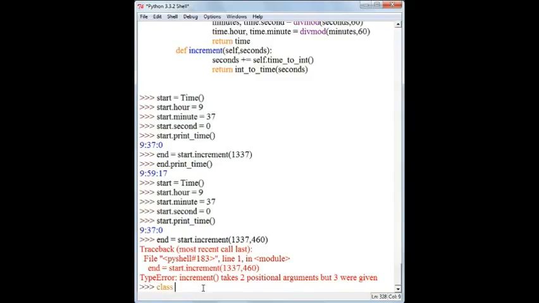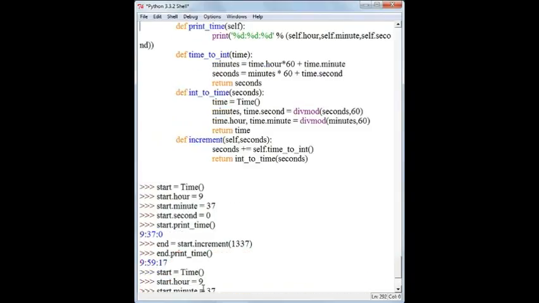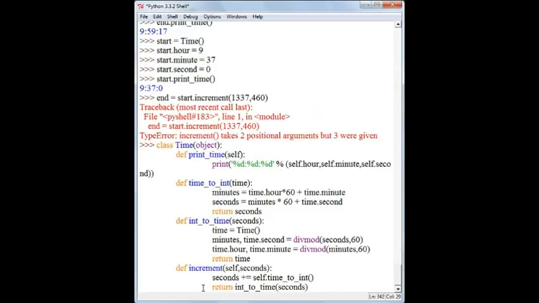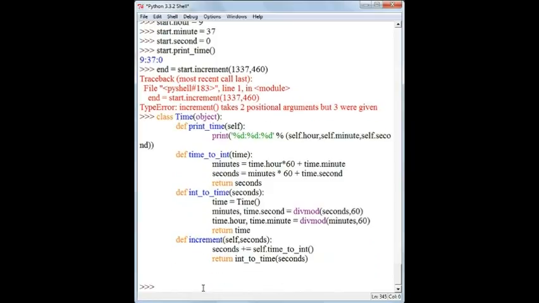So let's define the class time again, so you will get a better understanding.